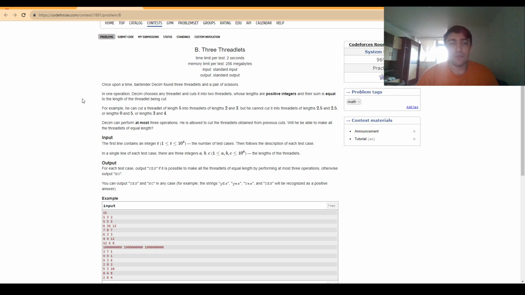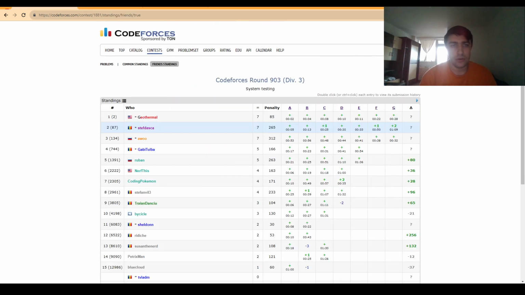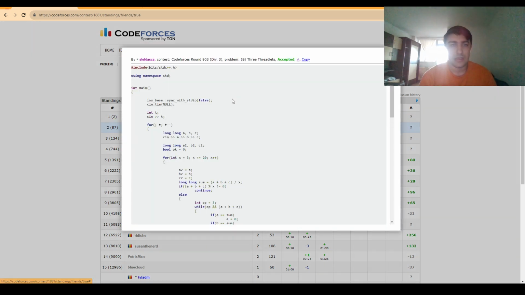Again, for this problem there are multiple approaches that can be used in order to get this problem done. You can either rely on a casework approach, you can also use a GCD approach, or the easiest way in my opinion, and this is what I did in the contest, is to just fix the amount of equal pieces we want to have and to simulate the process. Although this takes a few more lines to implement, it's much easier to implement and it's more straightforward. So here we go, let me show you what I did.